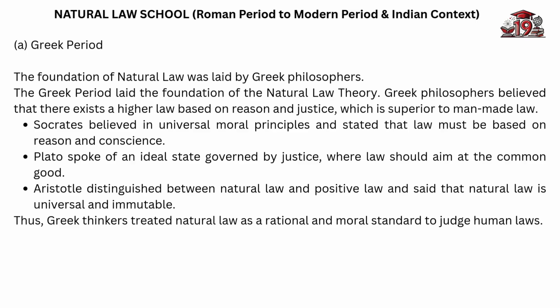Socrates believed in universal moral principles and stated that law must be based on reason and conscience. Plato spoke of an ideal state governed by justice, where law should aim at the common good. Aristotle distinguished between natural law and positive law and said that natural law is universal and immutable. Thus, Greek thinkers treated natural law as a rational and moral standard to judge human laws.